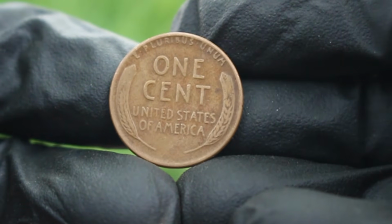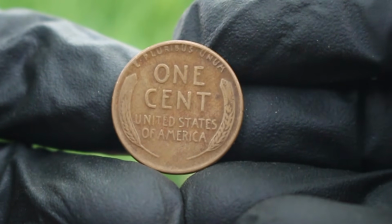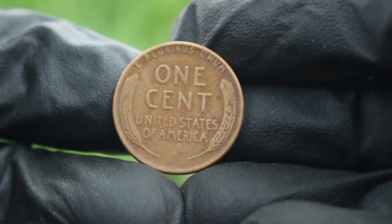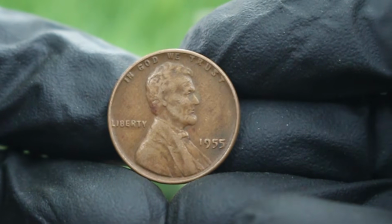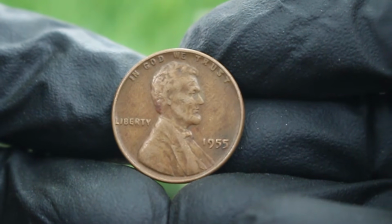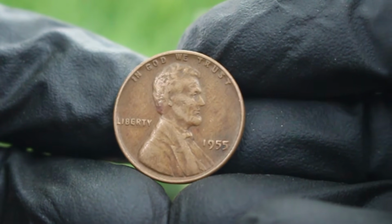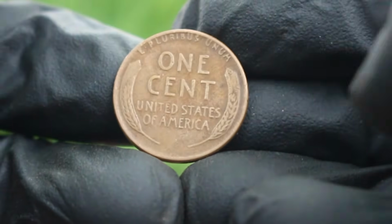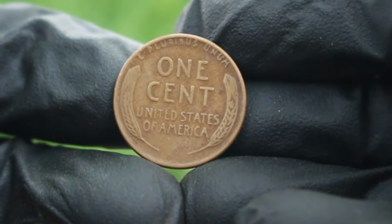But here's the twist. Just because your 1955 penny doesn't show that extreme doubling doesn't mean it's worthless. Many collectors are still hunting for clean, well-preserved examples of the standard 1955 issue. In good condition, like the one in question, the coin may carry a modest value of 5 to 10 cents, slightly above face value. But when found in higher grades or with exceptional eye appeal, such as a strong red tone or sharp details, its worth can jump.